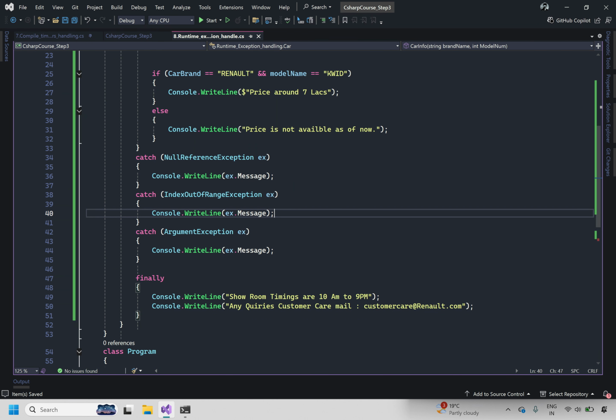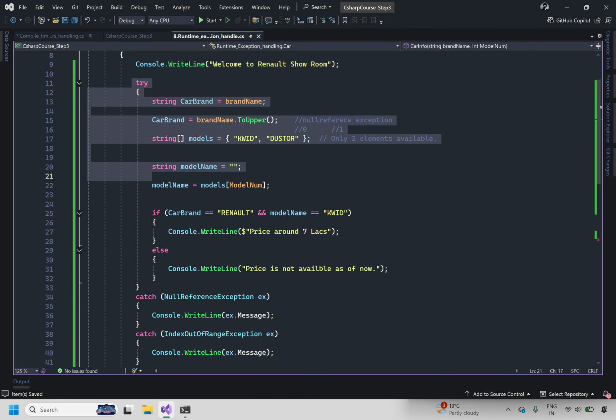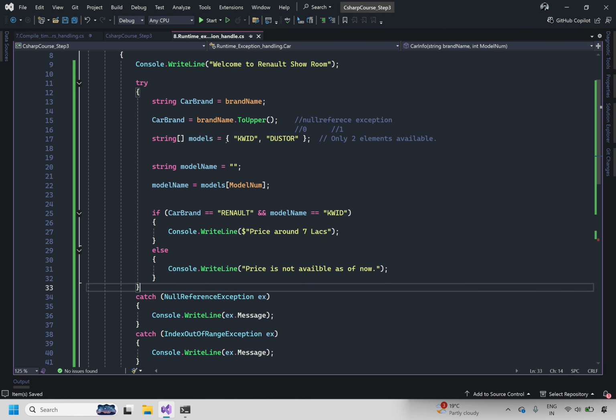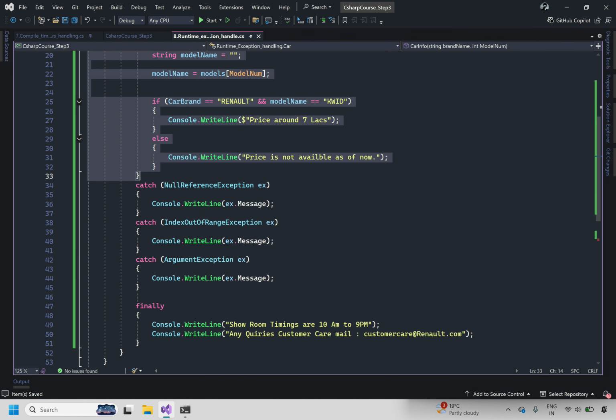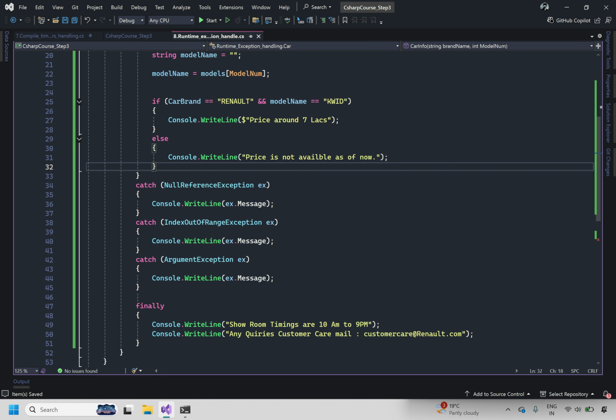That's it. Now my code is clean. This code is under the try, and whatever issue happens, I have multiple catch blocks. In case of null reference, this will be handled. In case of index out of range, this will happen, and for an argument related exception, this will happen.